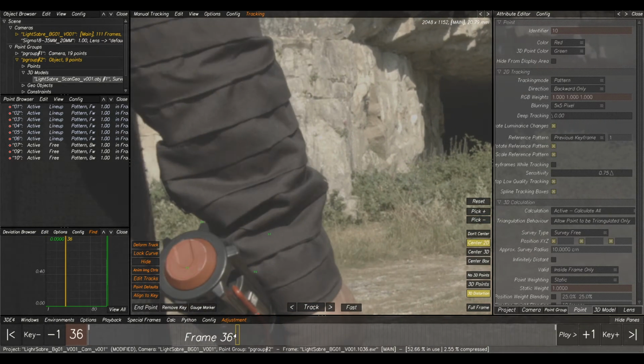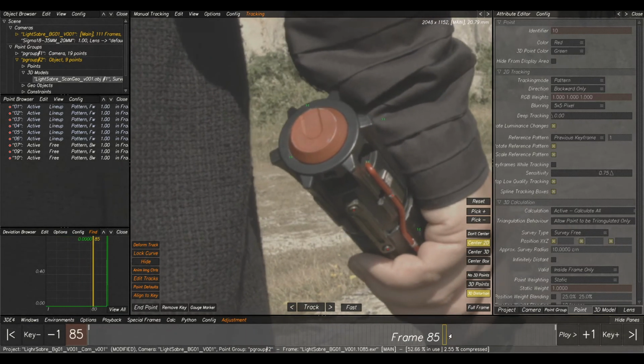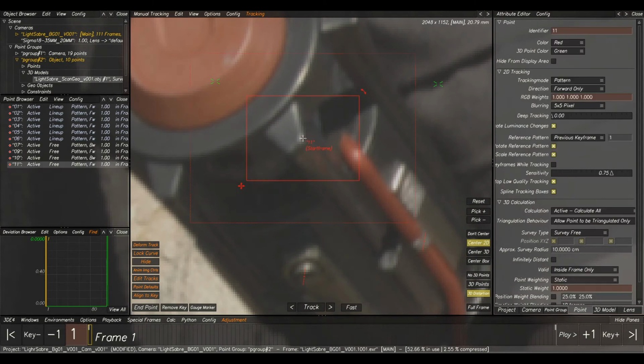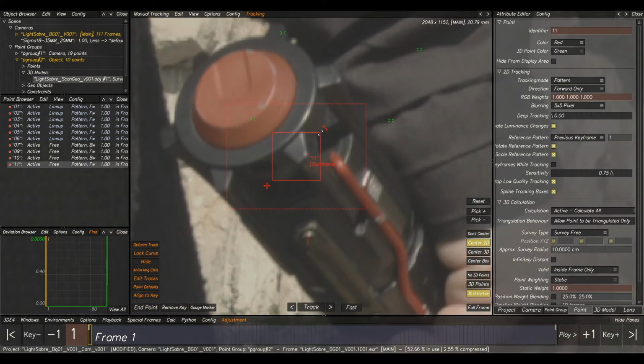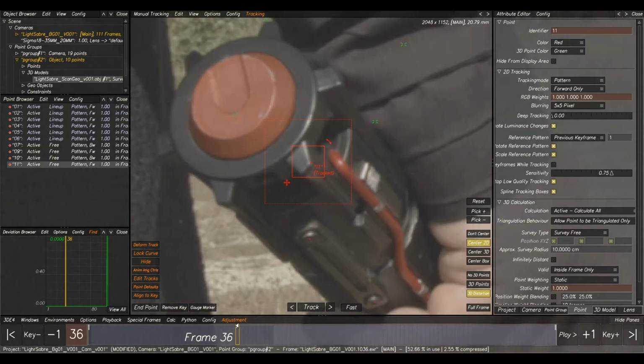So we'll just go through. Usually you don't really want to track highlights, but sometimes you don't have a choice, because highlights will just shift with the movement of things, so you'll effectively be slightly tracking something that's moving.